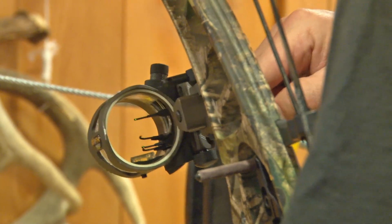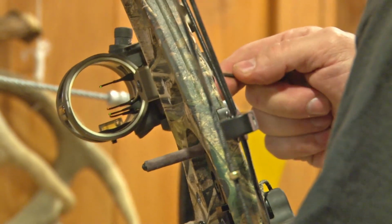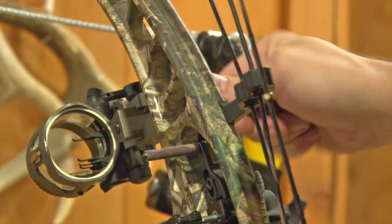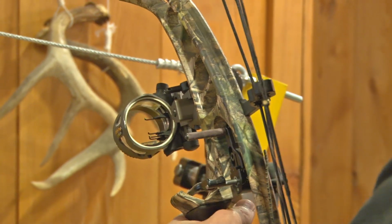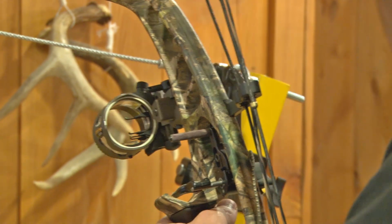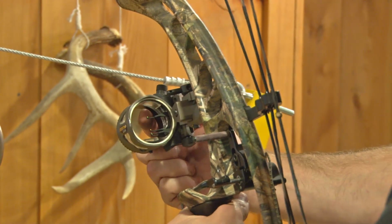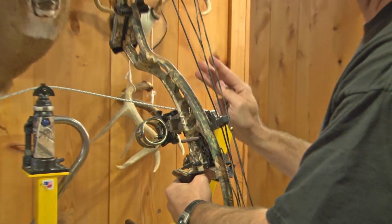All right. So I'm going to take that 20-yard pin, which is going to be my first pin, that green one, and I'm going to have it not quite centered, but again, somewhat close to just above center area. Okay? By doing this, this is going to give me that area of adjustment that I want. I'll be able to bring these pins back up for my 30 and 40 yards, and I'm still going to have plenty of adjustment, vertical, horizontal, everything's going to be set.